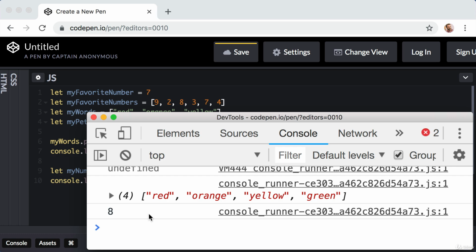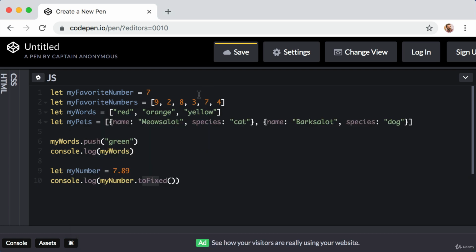Cool. Now, if the last three minutes did not make perfect sense, that's okay. It was a bit of a tangent, but the big picture idea is simply that different types of data have access to different abilities or methods. Now back to the topic at hand, which is arrays. So let's delete these two lines of code for myNumber. Okay, and back on track.